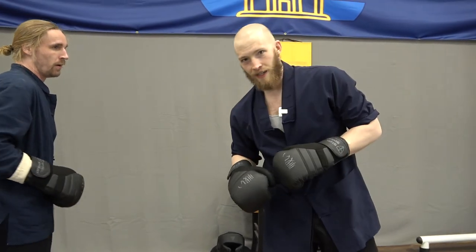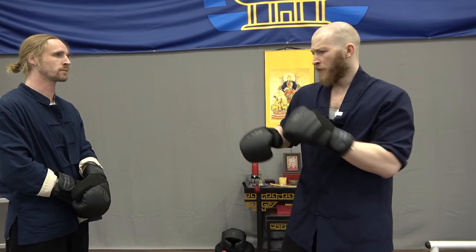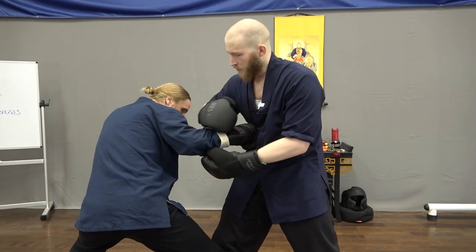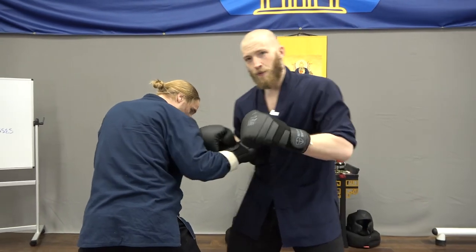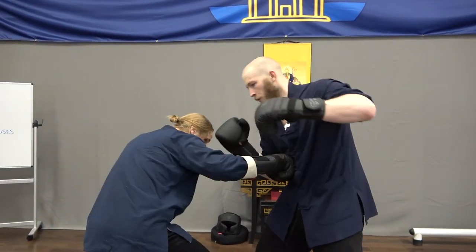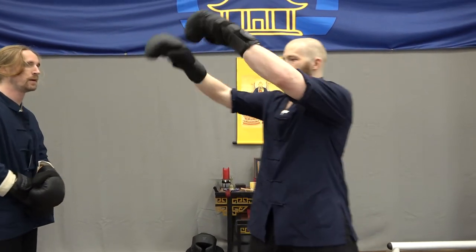You can see all the counters I can get just by being able to take those hits. I'm working with those, exhaling my air sometimes as he hits. I want to move in this way so that his structure hasn't reached peak power yet, and I'm in range for a strong counter — I'm close to him. Obviously I'm not hitting him fully here, but you can see where the counter would go.